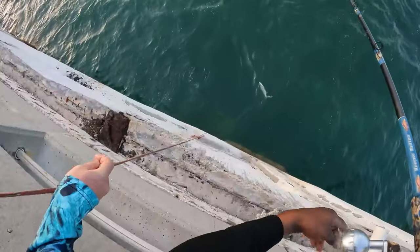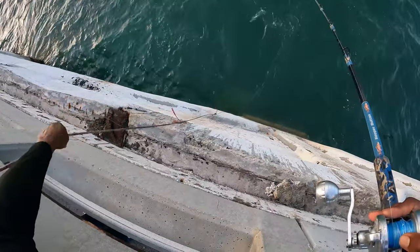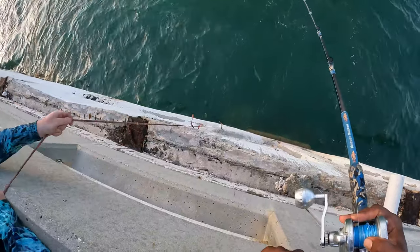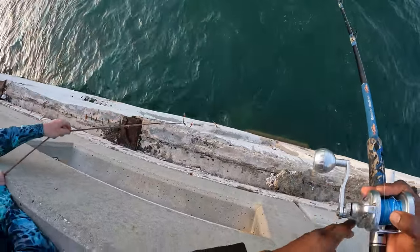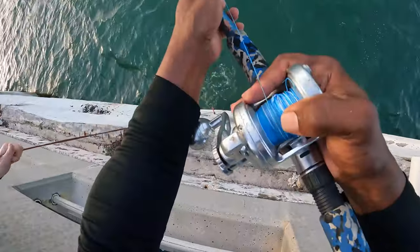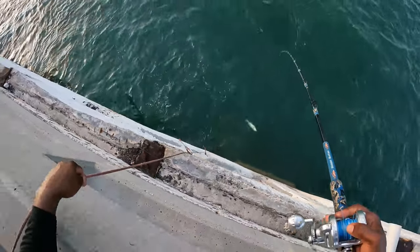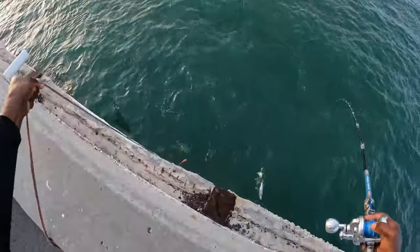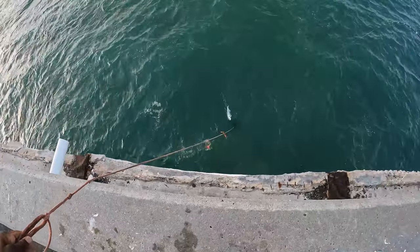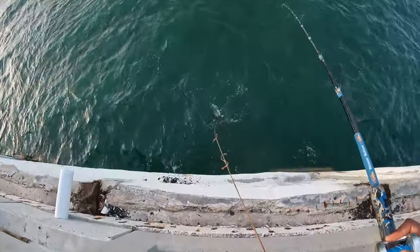You see him, the tarpon? Oh, I see the tarpon. Yeah, just keep putting the net in the water. There you go. Now let's go to the left where the current will push it out. Get him? Nope. You're not going to get him. Like that. Oh, got it. Oh, that was the closest.